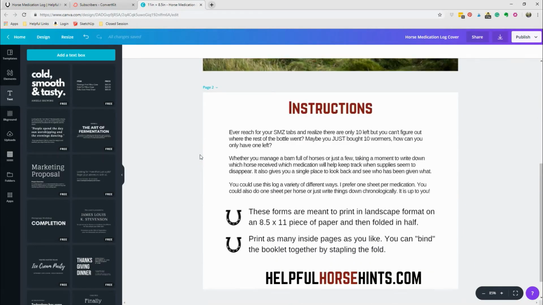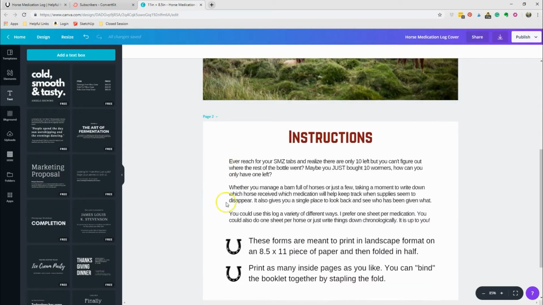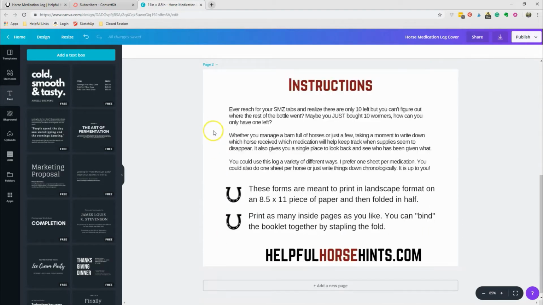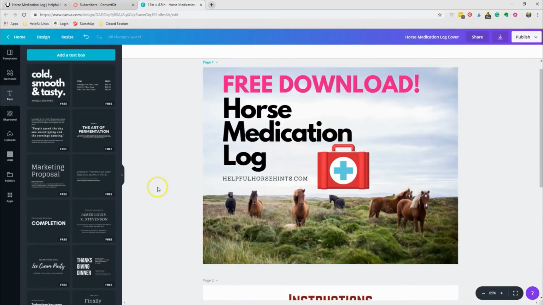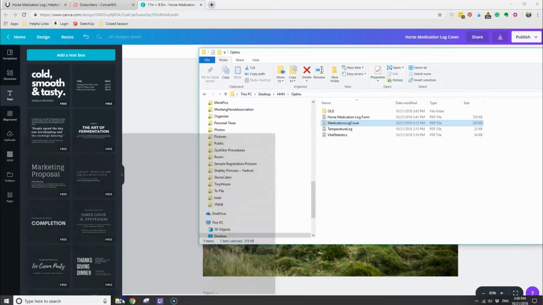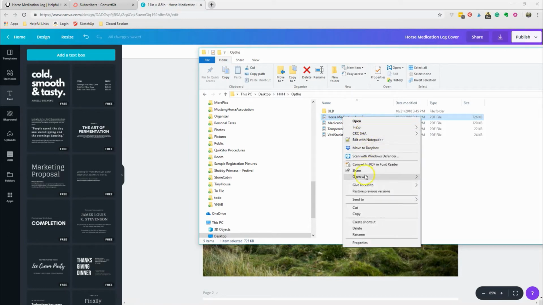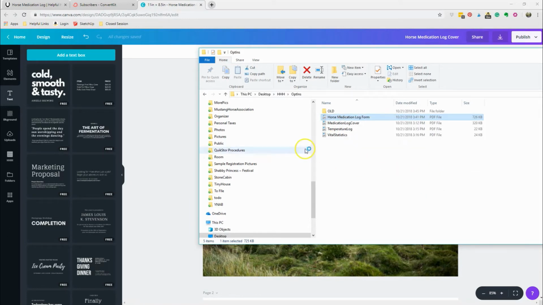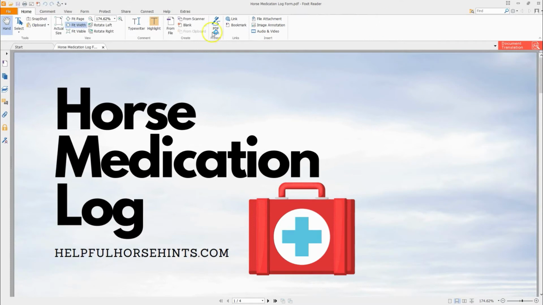I've also created instructions, and it's just some basic information for the people. And so what I'll do is I exported those to PDF, and then I combined this file, exported to PDF, with the other 2 files to give the finished product. So let me show you that here. So here you can see the finished product.